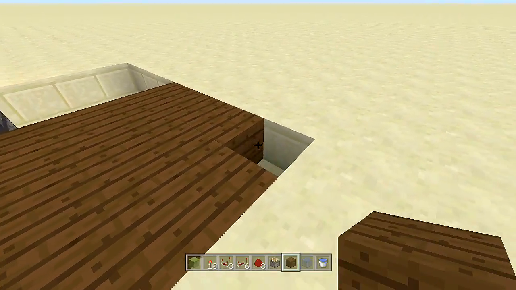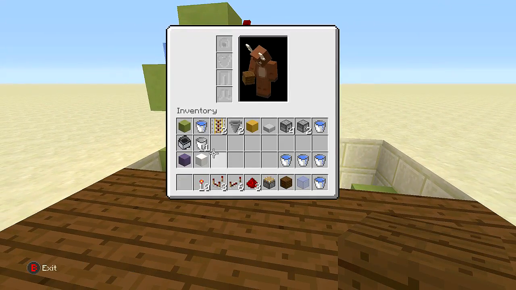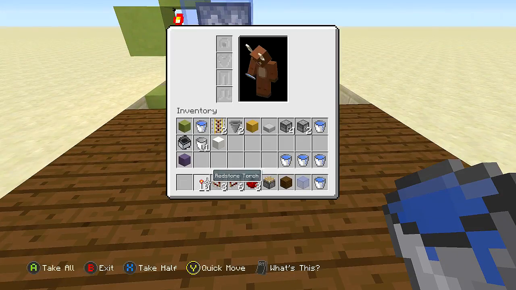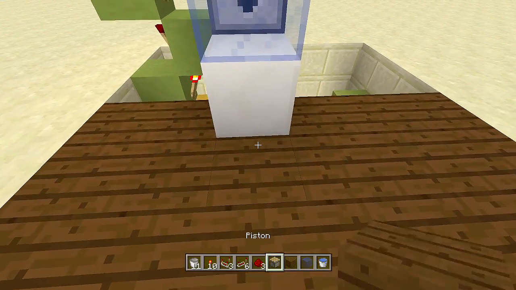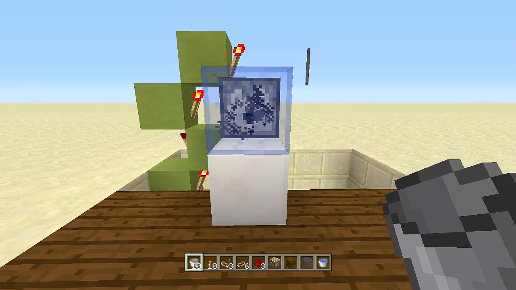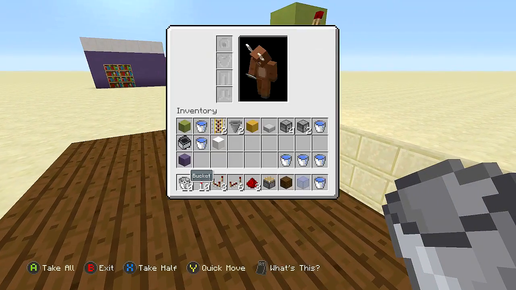And boop and boop. And now all we have to do is just place in our water cooler. So let's take out our block of quartz, place it in like that, and that's it. You are completely done. So now if we go ahead and take out our bucket and we throw our bucket right here at the front of our water cooler, it will go all the way through, fill up with water, and then we will now have a water bucket instead of a normal bucket.